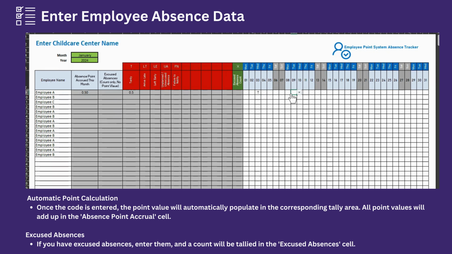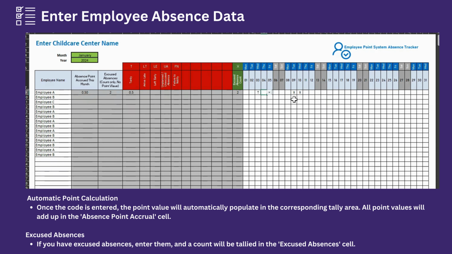Now, we also discussed earlier when your employees have absences that are exempt from the point values, and those would be indicated by an X. By doing so, rather than adding points, it's just going to provide you with a count of how many of those approved absences they have.